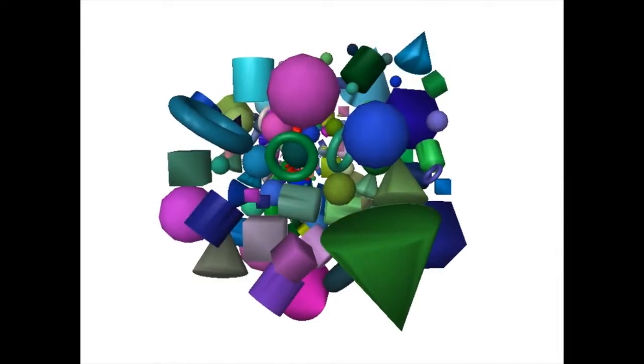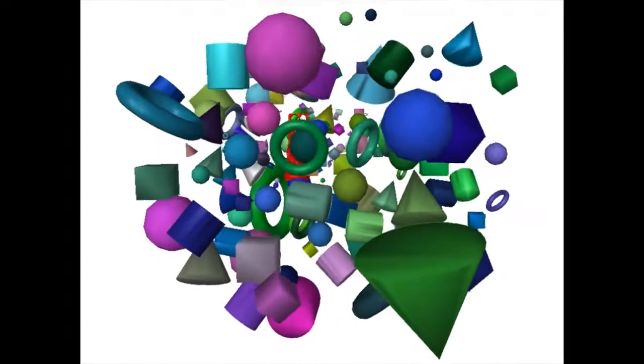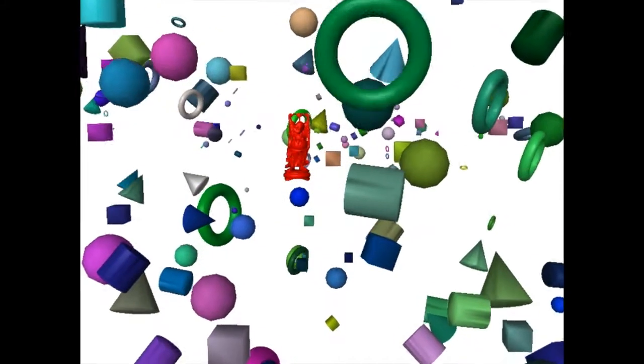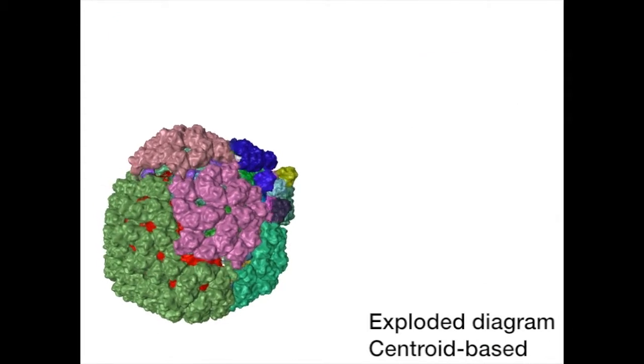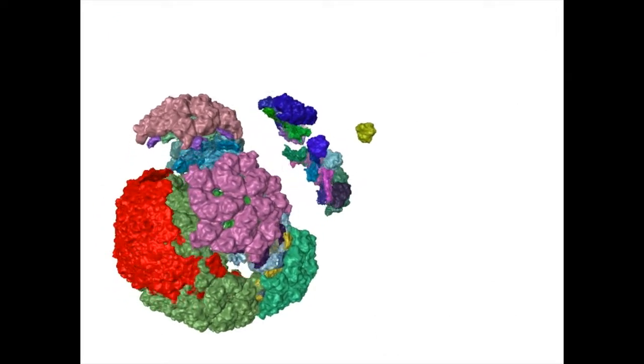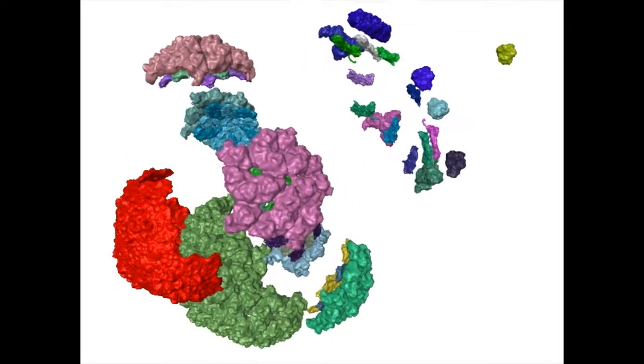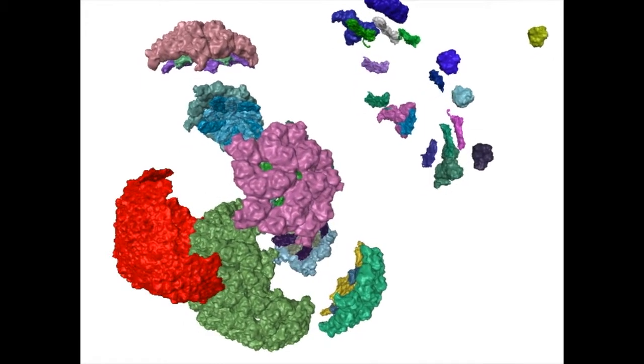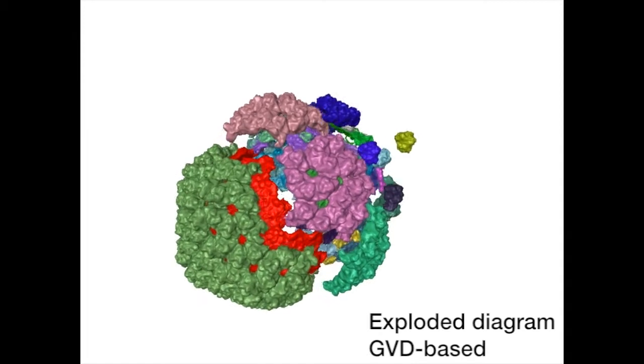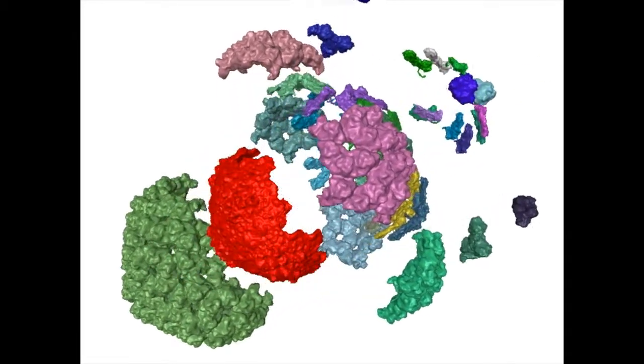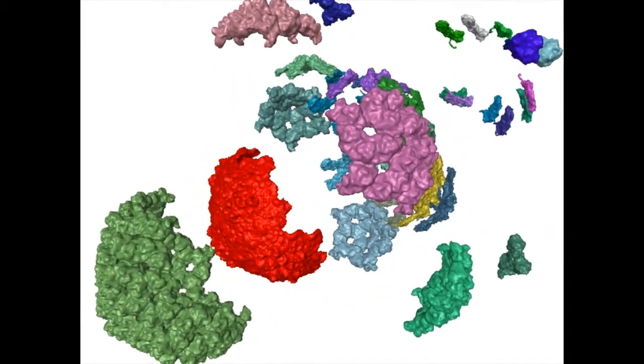Exploded diagrams are a useful tool for visualizing occluded objects. This example, using the rice dwarf virus, uses centroids to calculate dispersion vectors, yielding non-intuitive motion. We use Voronoi diagram boundaries to compute the vectors.